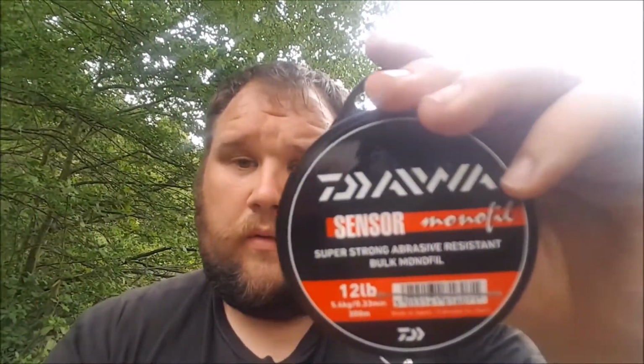I then take into account the size of the fish in the venue. Now I fully understand that the line that I'm using, which is this stuff, is overpowered for 4lb tench and 6lb bream, but the setup that I'm casting out there, the lake does have 20lb carp in it, upwards of 20lb carp, and a lot of mid fish. I'm not going to put any spoilers in for next Friday's video, but we'll see if people change their opinion when they see that video.